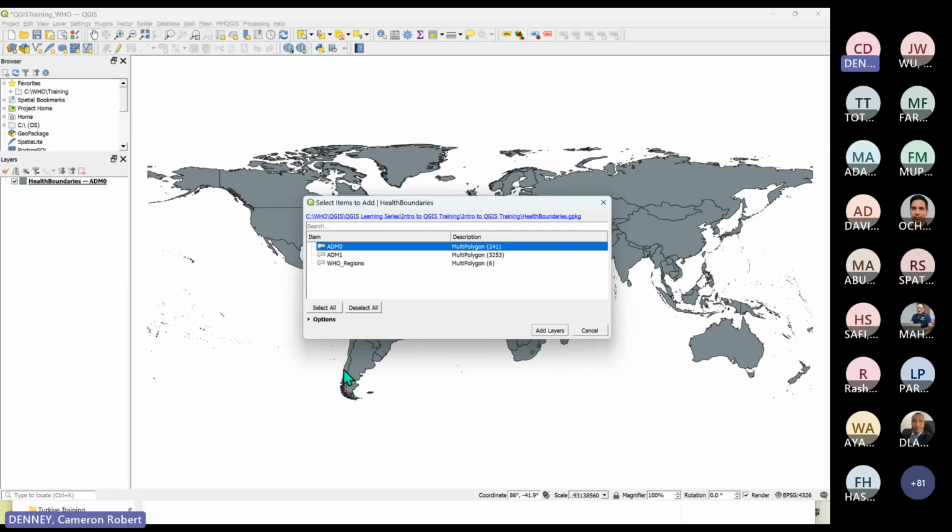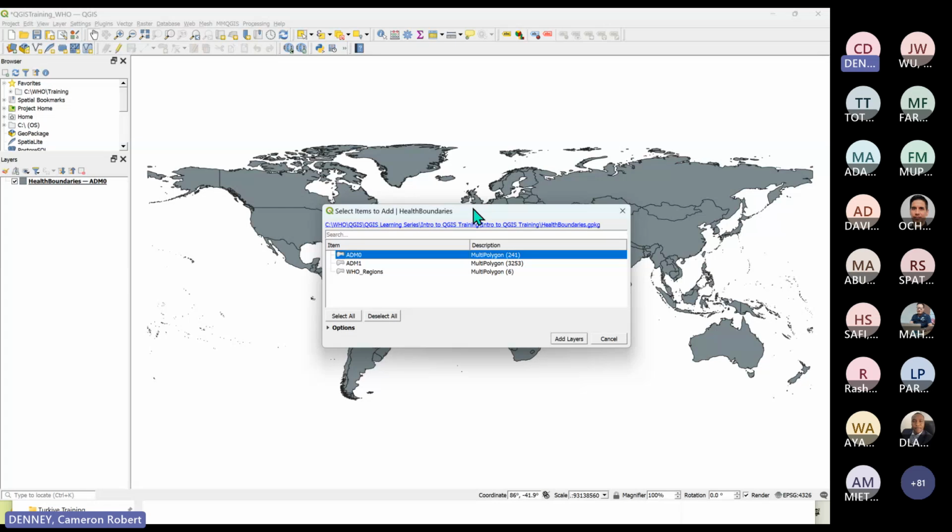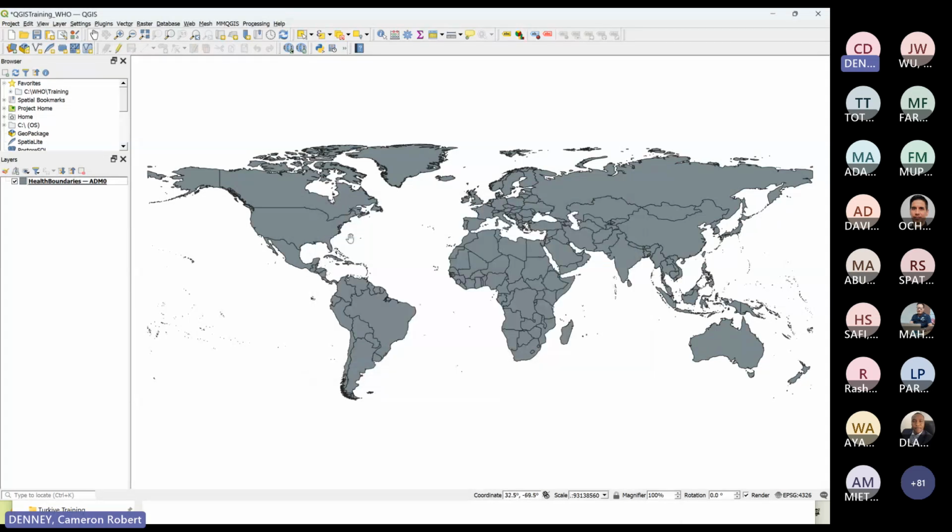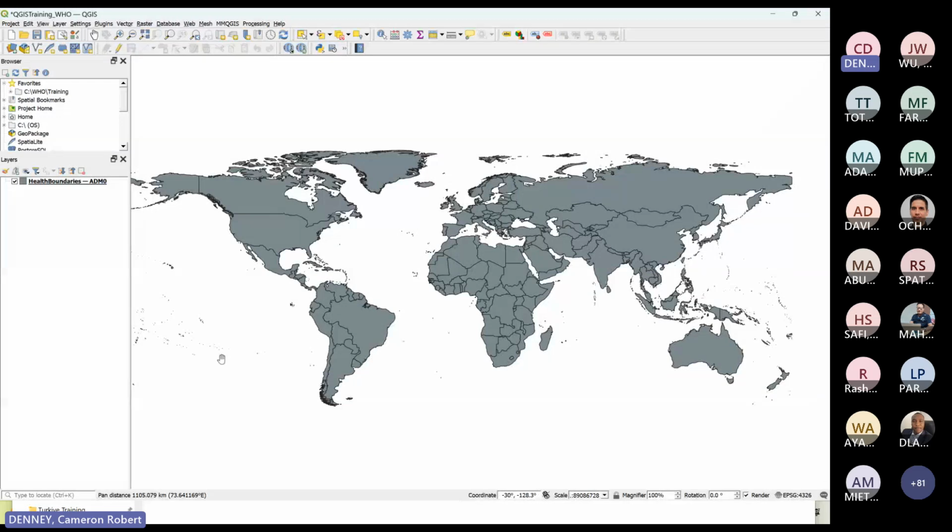You can actually do this with some file types, even if they are still zipped, like a zipped shape file. You can just add it directly onto QGIS. No need to unzip it. There are a few limitations if it's still zipped, but usually the first thing I do if I come across some data and it's a strange file type I'm not familiar with, I just drag and drop it on QGIS and see if I'm lucky and if it can just open right up. And often that is the case.